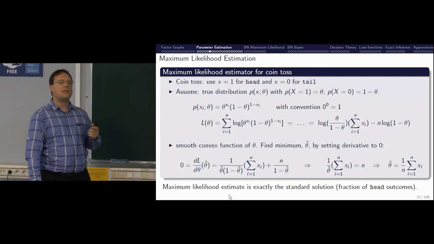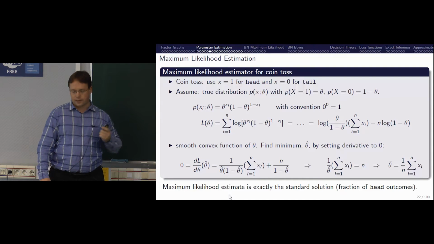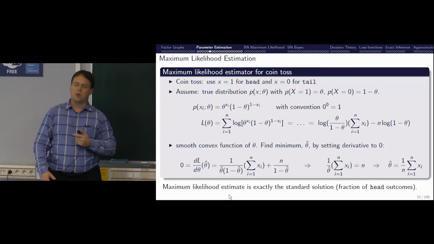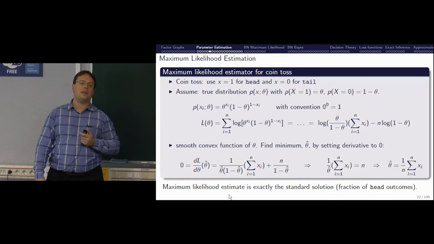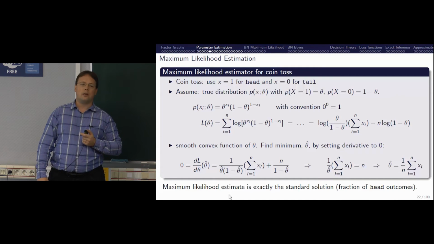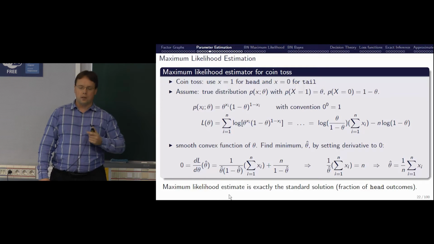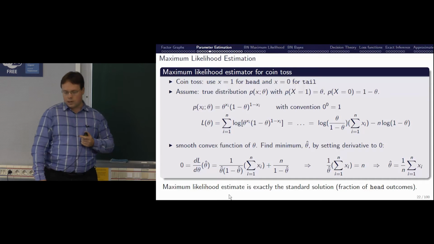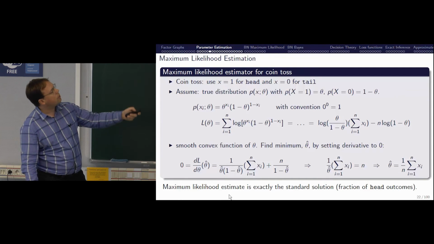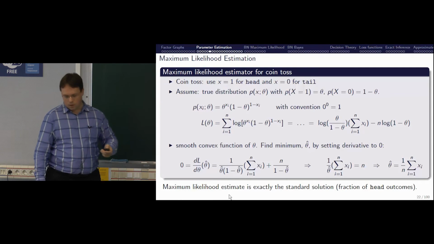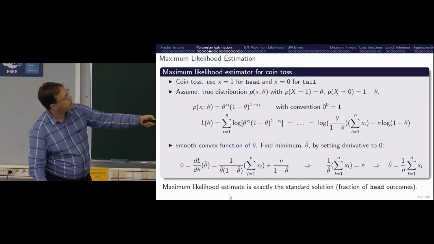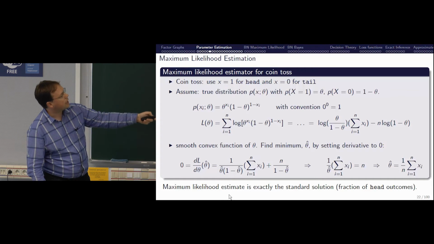And if we think of this just as a function of theta, because the x's are fixed anyway, then this is a smooth, nice, convex function, and we can find its minimum numerically, or by computing its gradient or derivative and setting the derivative to 0. So if we take this log likelihood and set its derivative to 0, we get this expression here. Well, this is the derivative. If we set it to 0, this equation must hold.